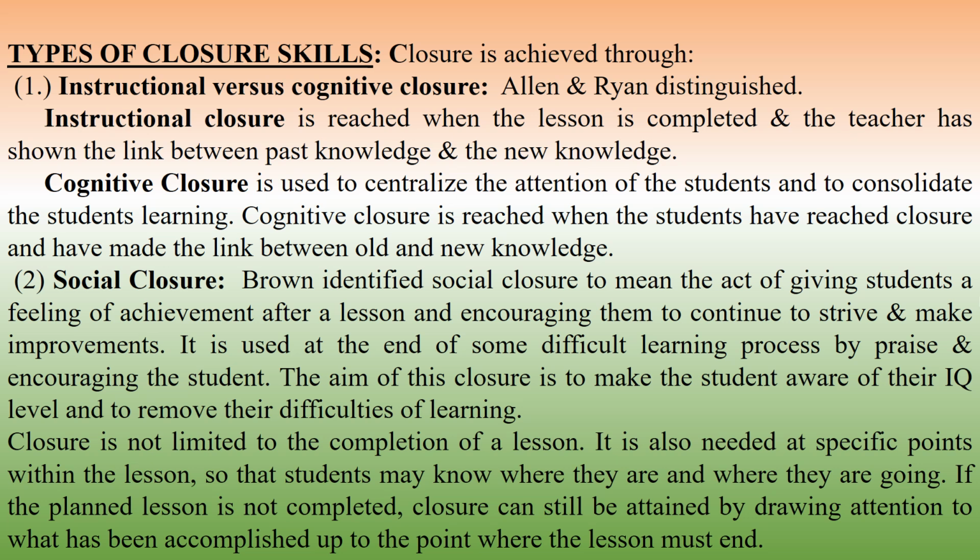Social closure. Brown identified social closure to mean the act of giving students a feeling of achievement after a lesson and encouraging them to continue to strive and make improvements. It is used at the end of some difficult learning process by praising and encouraging the student. The aim of this closure is to make the student aware of their IQ level and to remove their difficulties of learning.